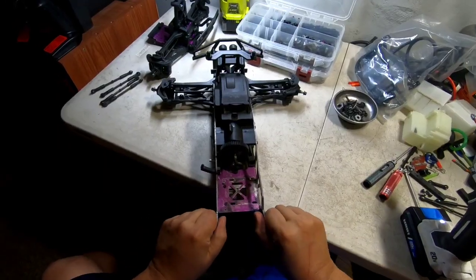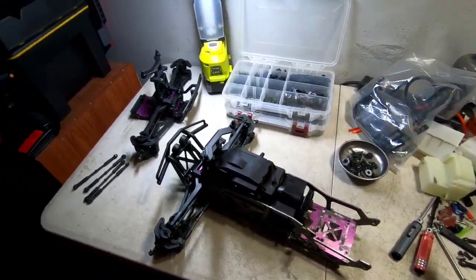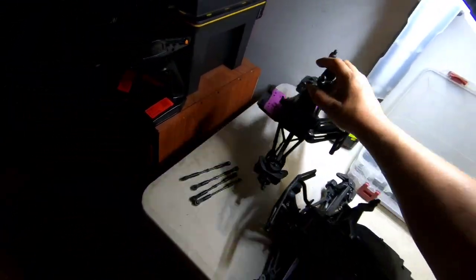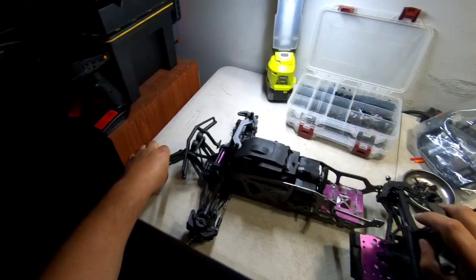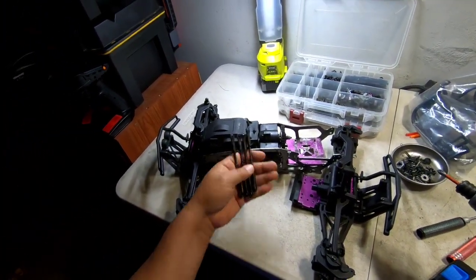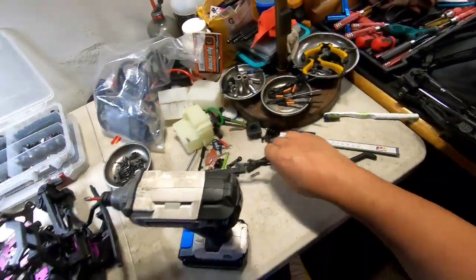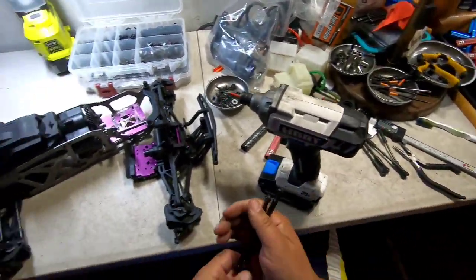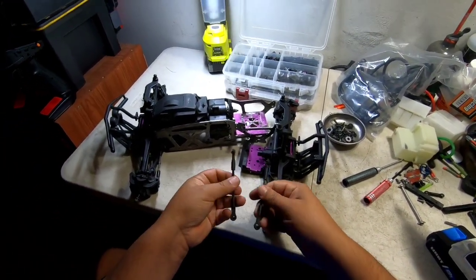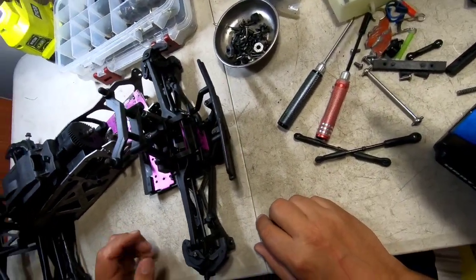Yeah, we don't have a rear fuel tank cap for this one either, or the linkage isn't on here. I'll be damned, boy. We've got to hook him up with a little bit of everything. You guys probably won't get to see none of that. I'll probably do that off camera to save you the torture and torment. Oh, I was supposed to use these on this one, and I didn't. I used the nasty ones. I wanted to use the purple ones. Oh well. Save the purple ones for later, I guess. These are the ones that go in the back. Yes, sirree, bub. They go in the back.